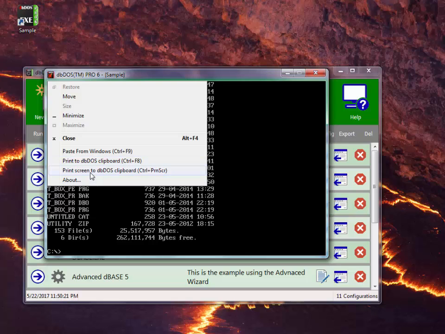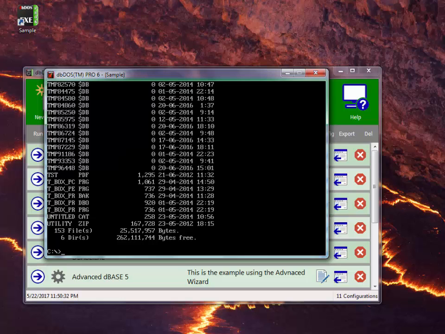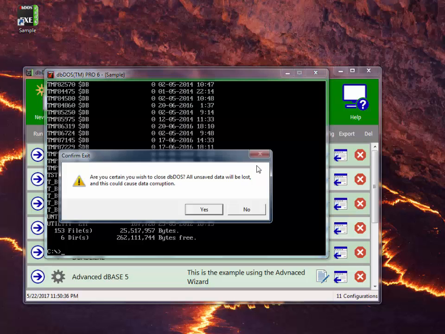And we also have the print screens that allow you to print out a screen that you're on. You can do that with Control Print Screen, and it'll automatically put that into the buffer, and you can save it or print it or do with it what you want. So the idea behind this is that we can go ahead and create these configurations and we can run various applications on there.